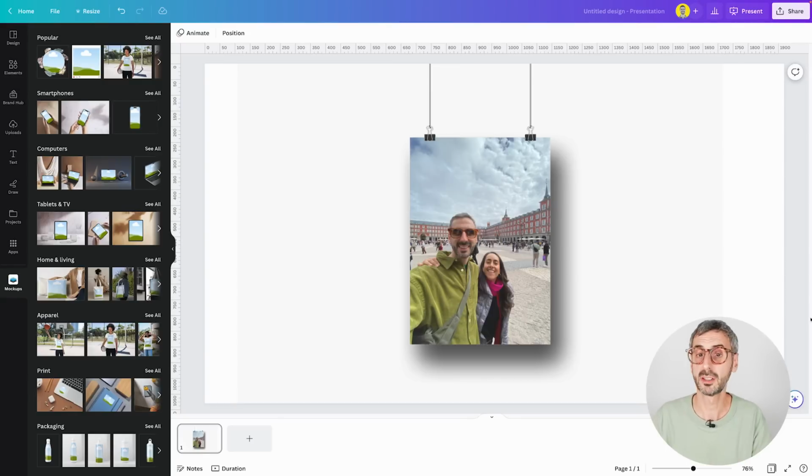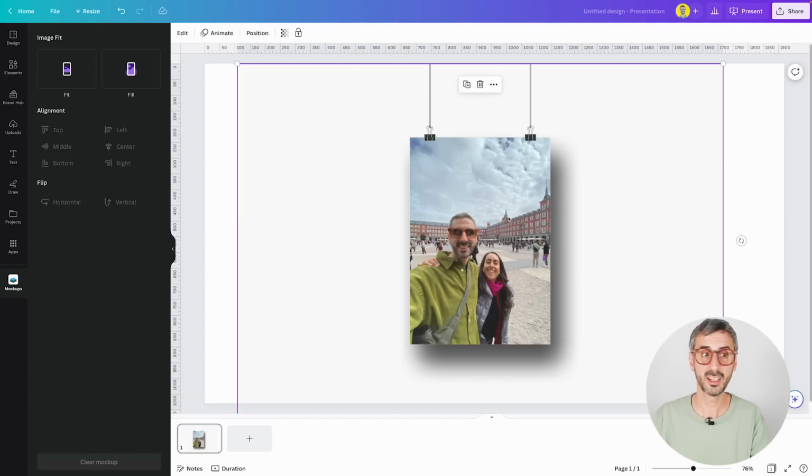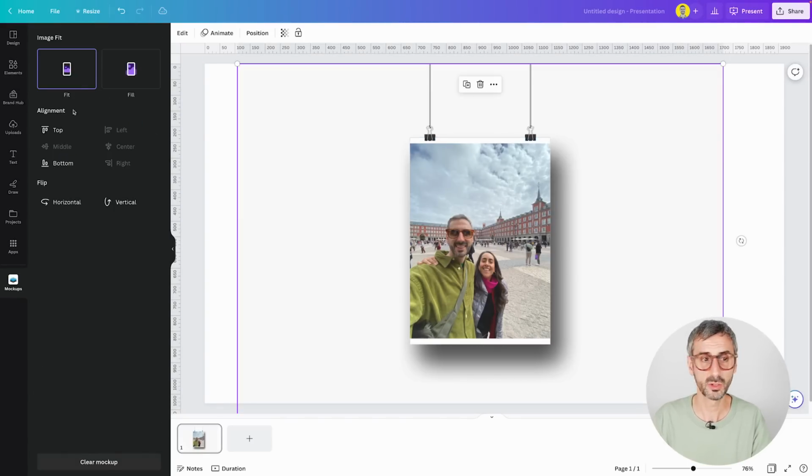I also love that you can come back to your image at any time and play around with the settings, so you can change stuff, which is something that was not possible to do with Smartmockups. Once it was done, it was there, and if you wanted to change something, you needed to do it all over again. Here, because it's a native app, you can come back to it and tweak it. So well done Canva for this.